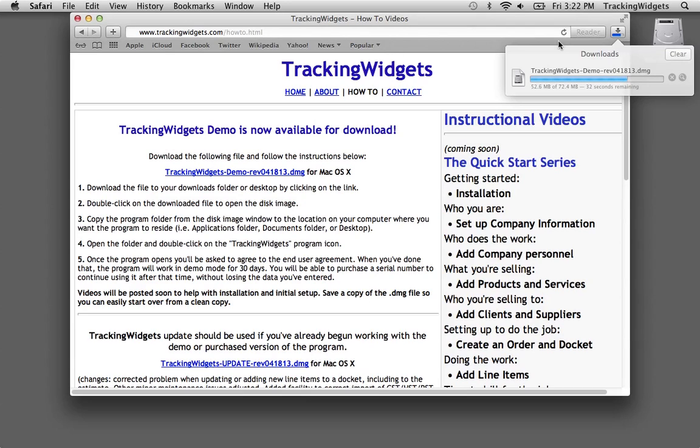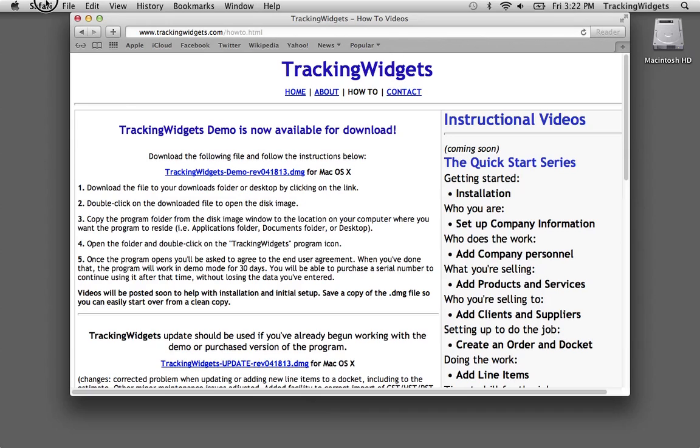So we're almost ready for the download. 30 seconds remaining. There will be another video which will show you how to actually do the initial setup. This one we will do the installation first, and then we'll stop and we'll move to a second video. If you do notice problems with speed on the download, you can email us at sales@trackingwidgets.com and let us know that you're running into extensive times. Otherwise, you can expect anywhere from 2 to 5 minutes to download.